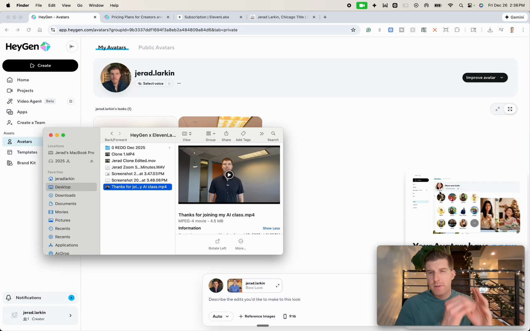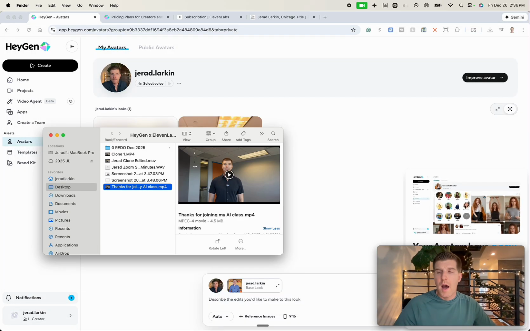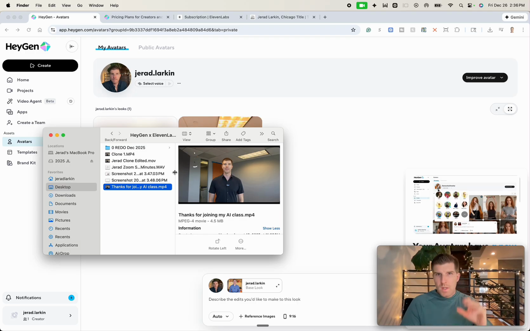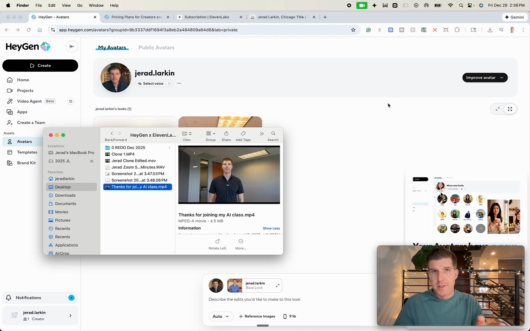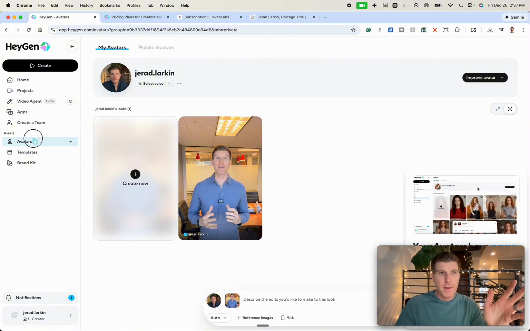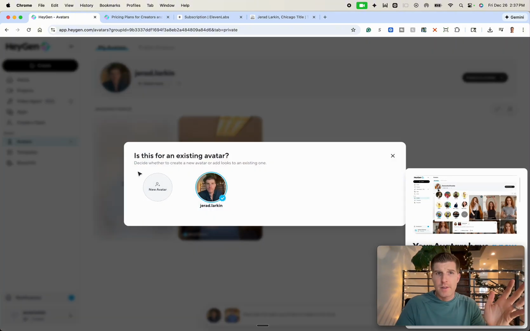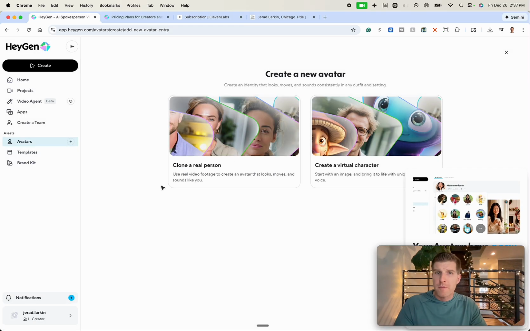So you can see here the lips are kind of off. It's not that good. Here's what happened: when I first started going through this and following the instructions, it will tell you over here on the instructions page, when you go to avatar, create new avatar, and say we're just going to create a new one from scratch, right?